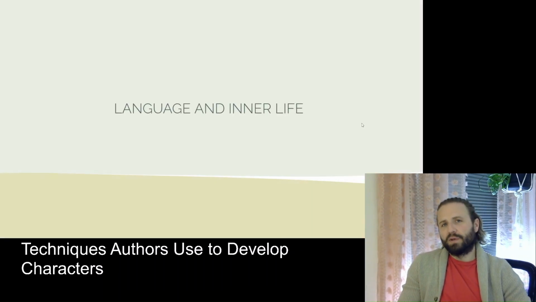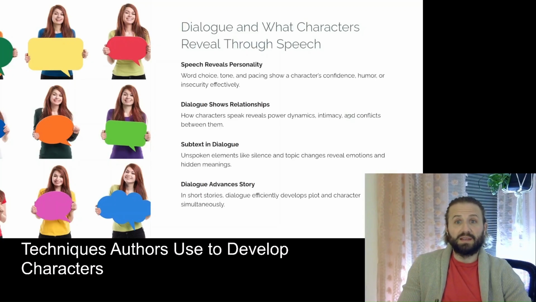Excellent. Next, we fall into a different, larger bucket, the idea that characters have things that they say and things that they think. So, characters are often revealed through dialogue, one of the oldest techniques, of course, in literary endeavors, because we can watch theater, we can listen to movies and watch movies, and what characters say is a function of who they are. Characters are revealed through dialogue, what they say and how they say it.